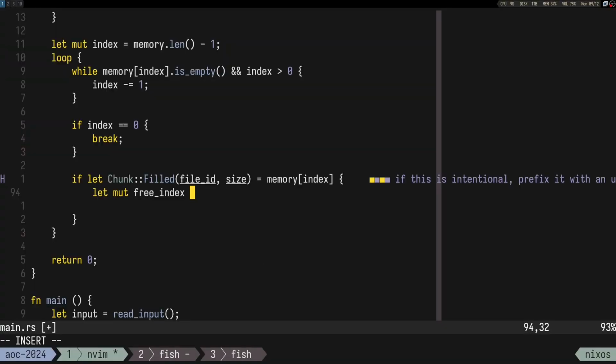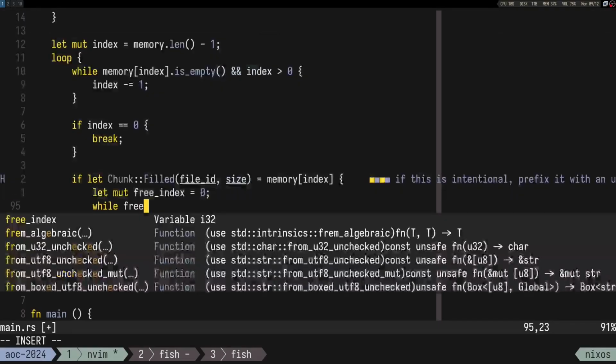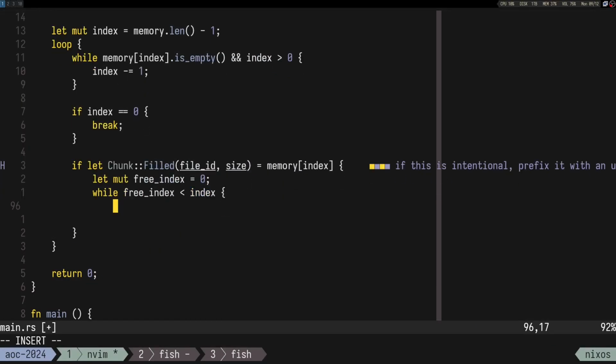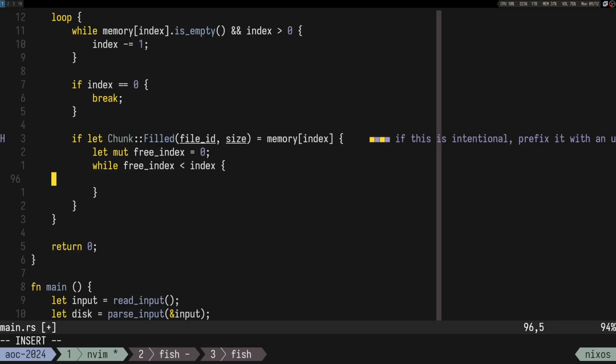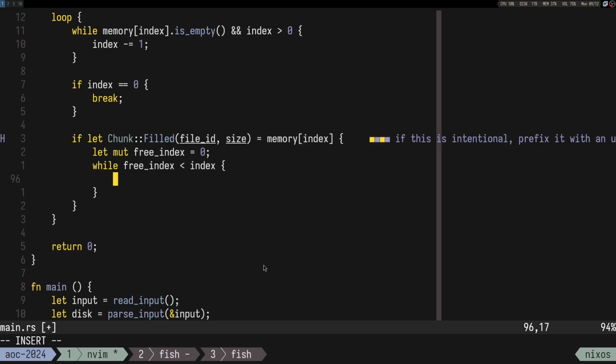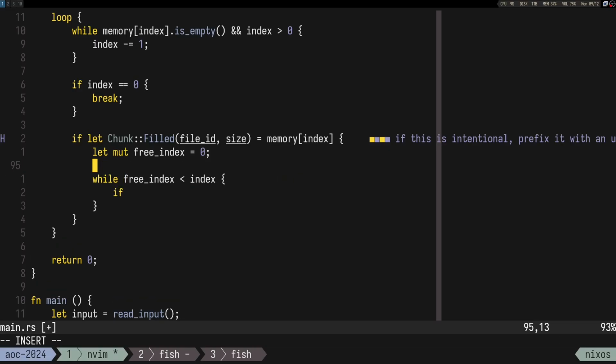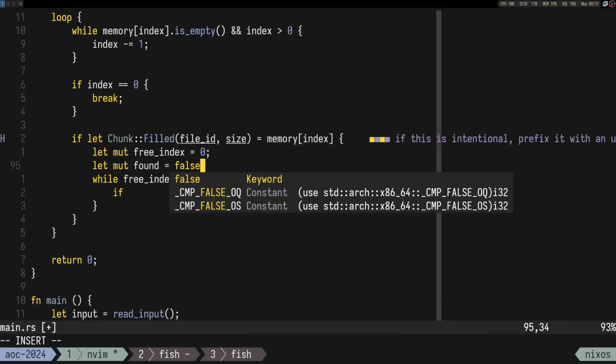So this means that I have to do something like while free index is less than index, because if we go past index, it's no longer leftmost. It's kind of too far away, let's say. So while this thing can happen, and maybe I can also have let mutable found is equal to false.